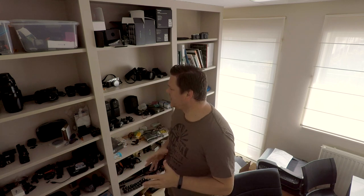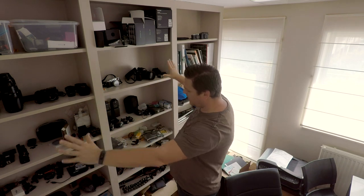What I used to do was that I have sets of gear in separate bags, but it meant that either you took very little and then you're limited, or you took way too much. So what I've done now is I've basically spread out my gear orderly, or at least kind by kind, so I can pick whatever I need for the assignment. So I just grab a bag and put in what I need to use.